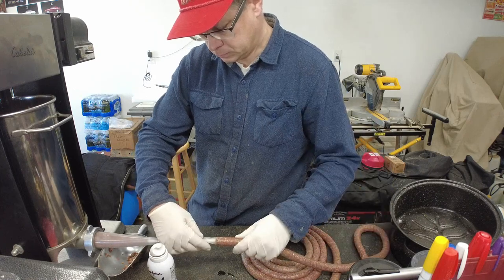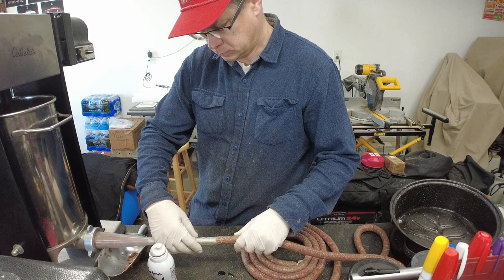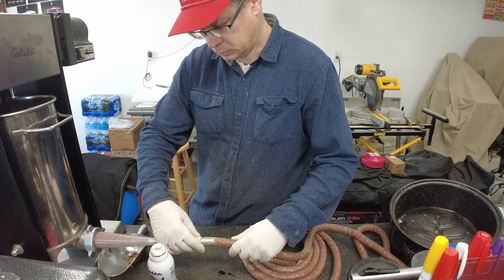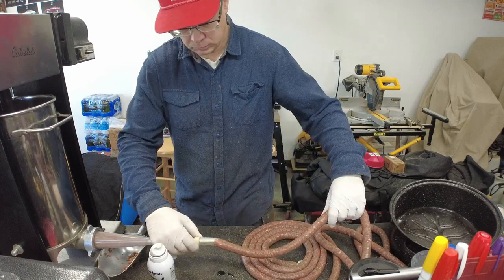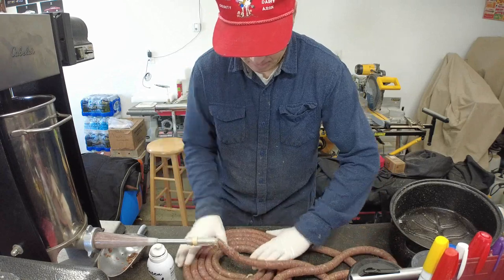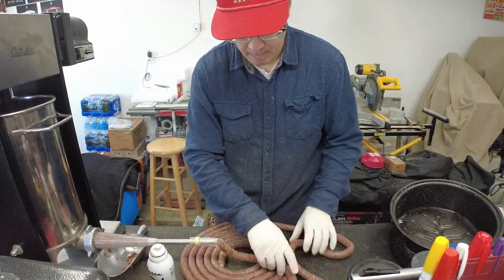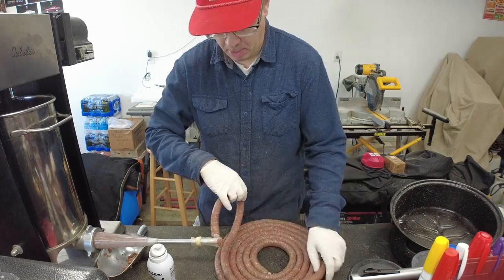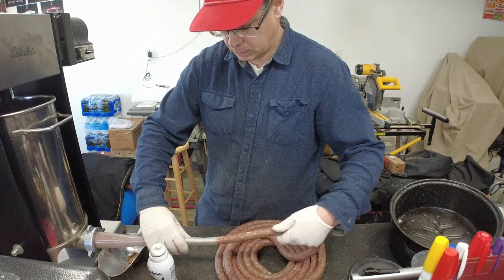So I find that I just kind of keep things moving along. I don't let the casing get real taut. That way, when she does her twists, it'll get more taut, and we won't break casings as much. My Uncle Jim taught me that, you stuff a casing too tight, you're going to have some issues. So I don't really stuff them very tight. I think what I'm going to do here is just get this one rolled together. We'll get it on one of our whiteboards, and then she'll start putting it together for us. So should work out really well.